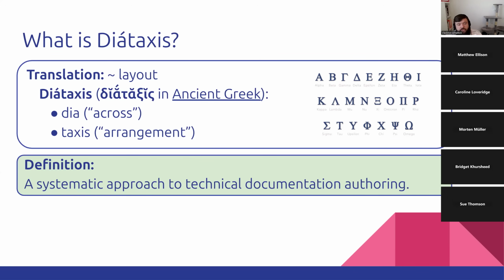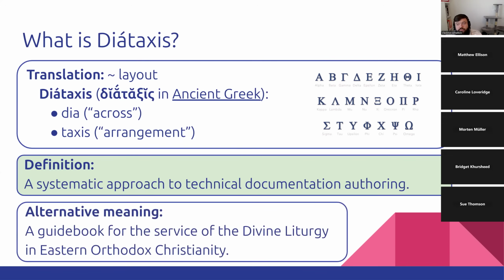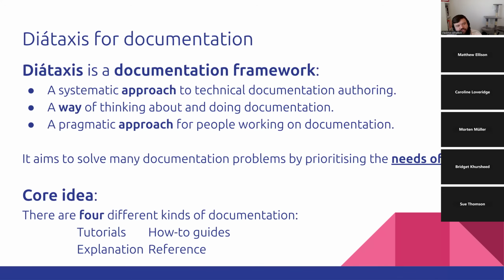So let's move on to an alternative meaning, which we will not be using today in this particular talk, which is a guidebook for the service of the Divine Liturgy in Eastern Orthodox Christianity. I find it funny because I come from basically Eastern Orthodox Christianity, so it's very relevant to me personally. But let's move on to the framework definition of it.